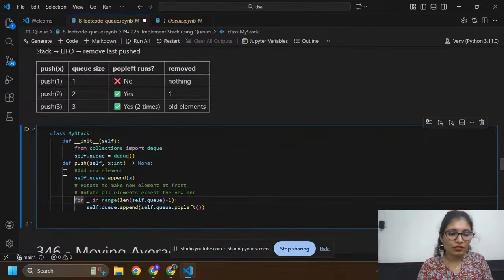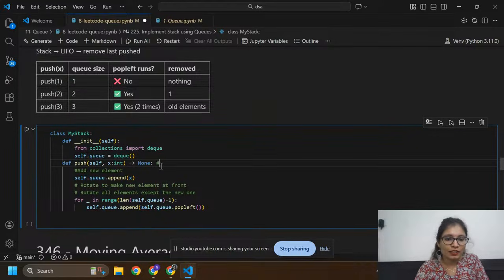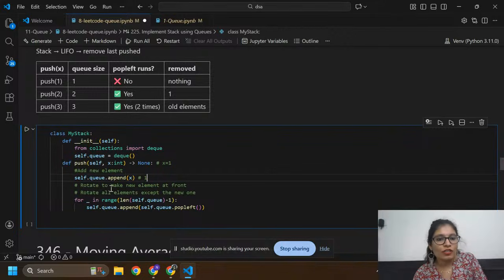Okay, so we are going to push 1. I'm going to take x equals to 1 here. So add new element: self.q append x, that is 1. Then rotate to make the new element at the front, or rotate all the elements except the new one. So I'm going to use a loop: for i in range, length of q.